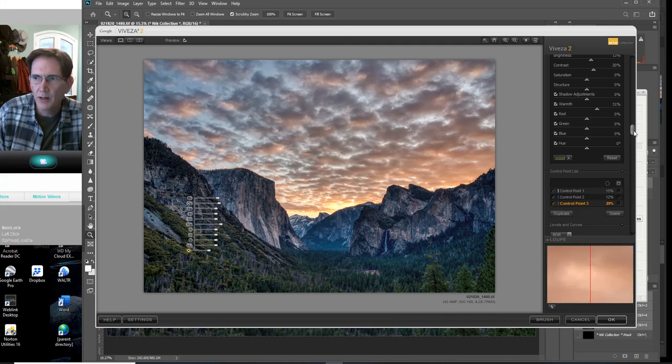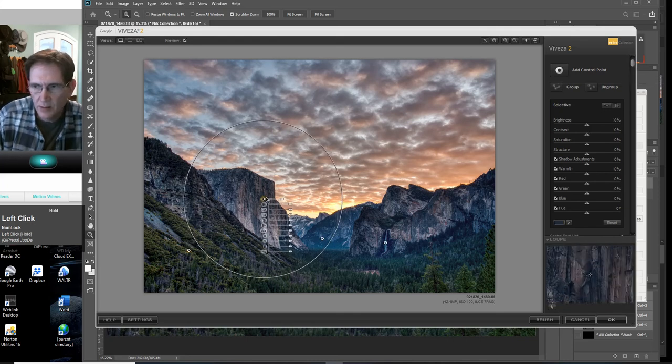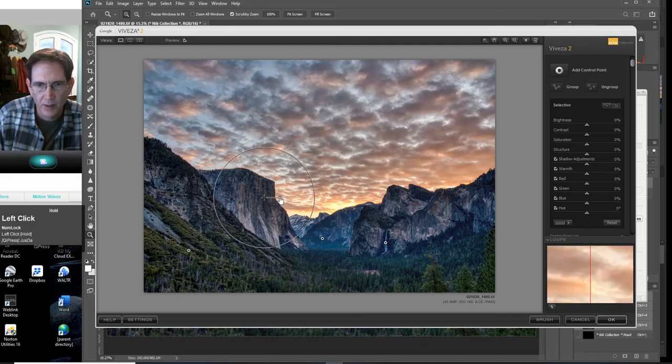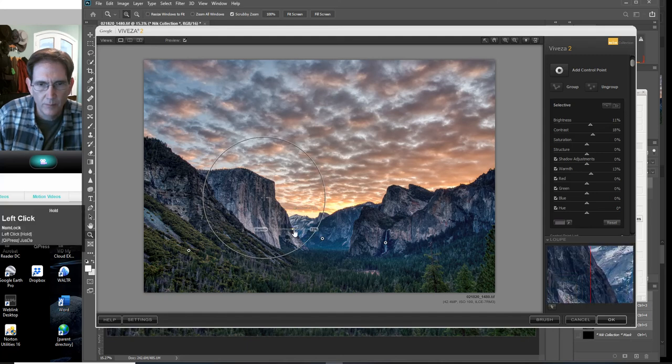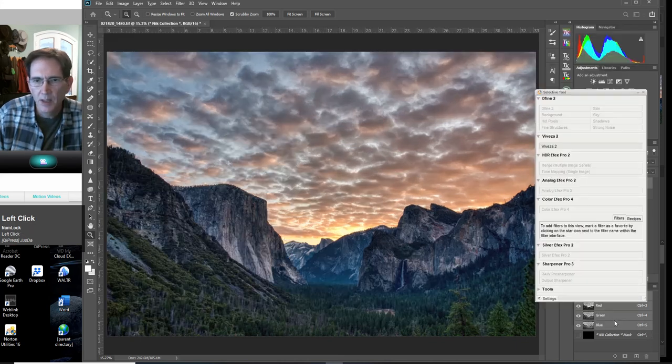All right, one more now on El Capitan. And I'm going to put one right on one of the lighter areas, and you can see over here in the bottom right, I'm going to put it on one of the lighter areas of El Capitan. Come down here, and I am going to brighten it, add some contrast, and you know, I'm going to be processing this after this, and add some warmth. So I want to mimic that warm light that's hitting it. Now down back here was still in shadow. So now there we go. Okay.